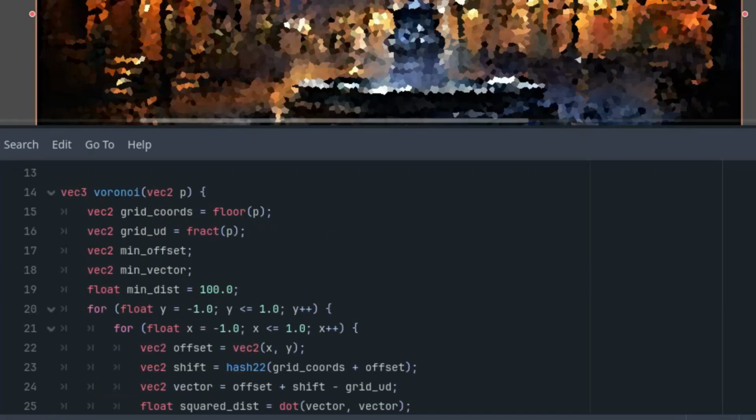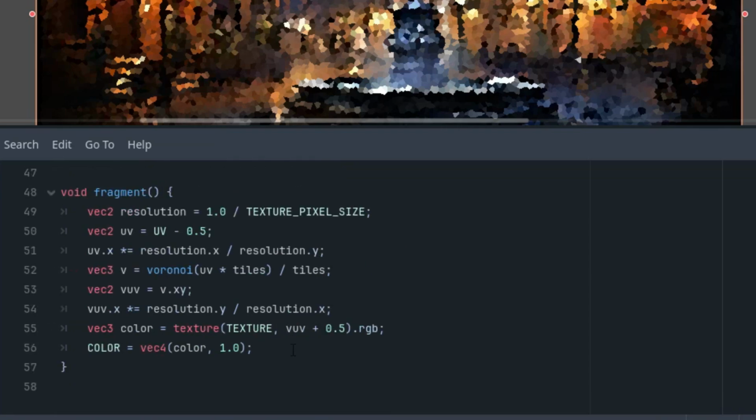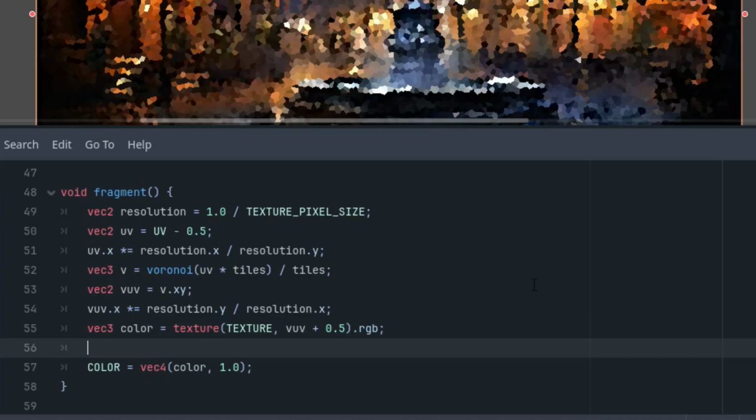And now we just need to display the edges we obtained. As we know from the other tutorials, a smooth line can be calculated using a smooth step function, where we use the obtained distance, the z component of the vector v, as the third argument. So I will add it right here after the color definition.